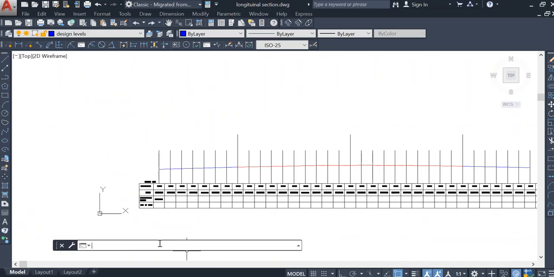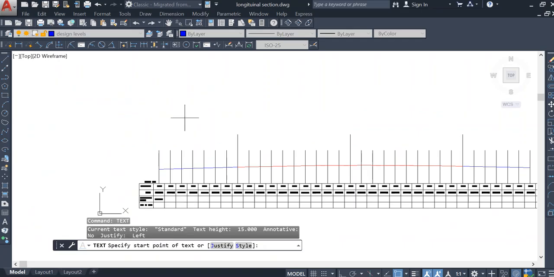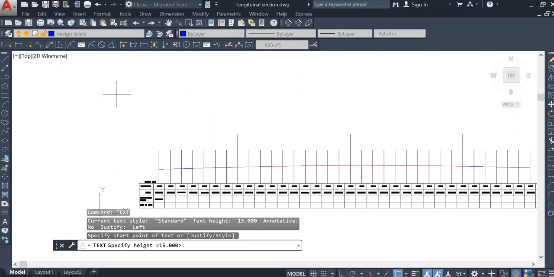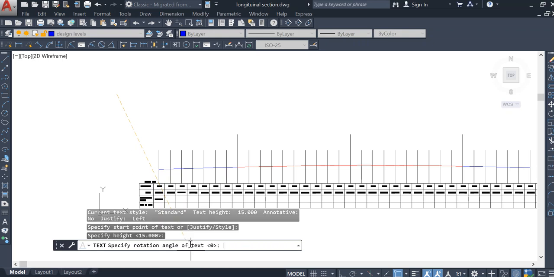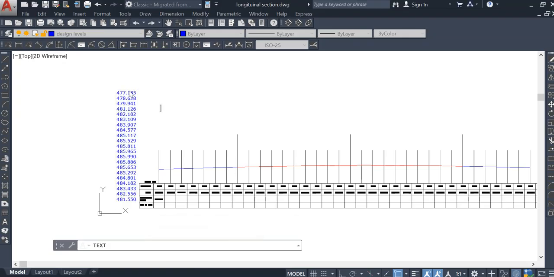Just type over here TEXT. Okay, here is your start point. Text height is 15. Enter. Rotation angle is 0, and then just Control V. Okay, so you have all those values. Put them over here. Just move them one by one over here.